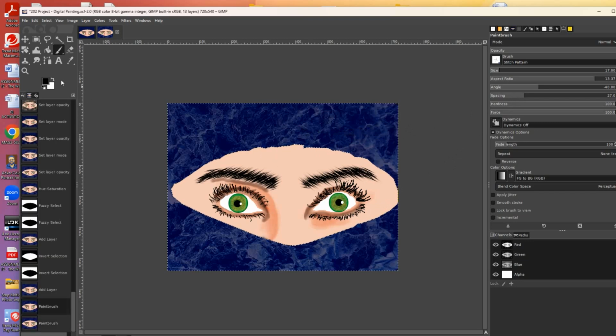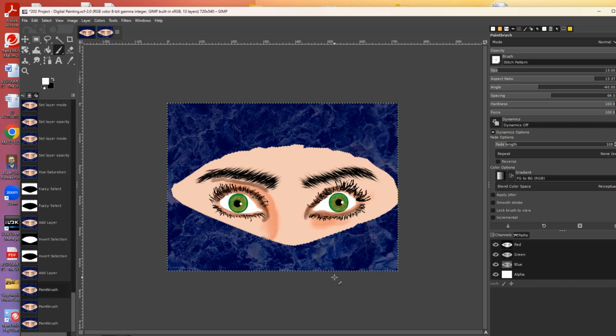So I'm going to do that, but I'm going to use a white and see what I can do with that. I'm just going to go along this line here and create some kind of a stitch pattern. Let's bump that down a little bit more and bring the spacing out a little bit more. That looks good. I like that. Let's try that. What I can do is just go along here and not ever hit the face. So I'm just creating a seam along the edge here. And again, you can take your finger off the mouse button once in a while and just keep going from there. So something like that.